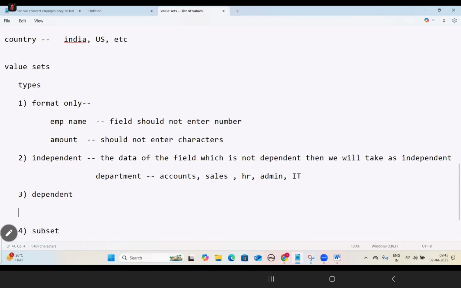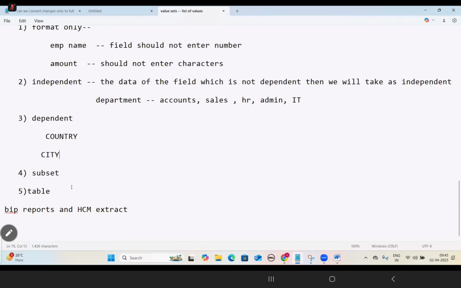For example, we have country and city fields. Country: India, US, UK. Here the city field depends on country. If I select India, I want to display Hyderabad, Chennai, Bangalore.